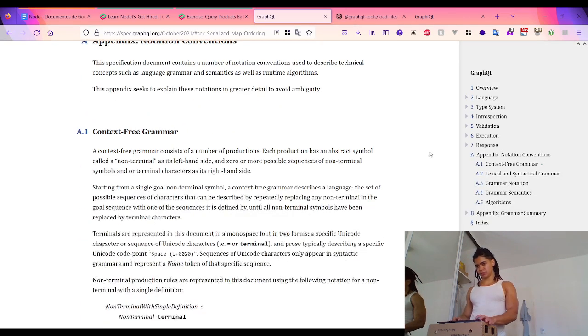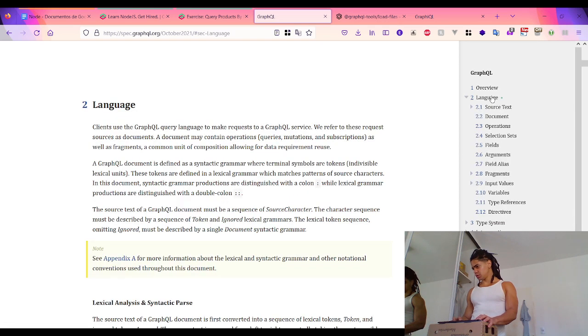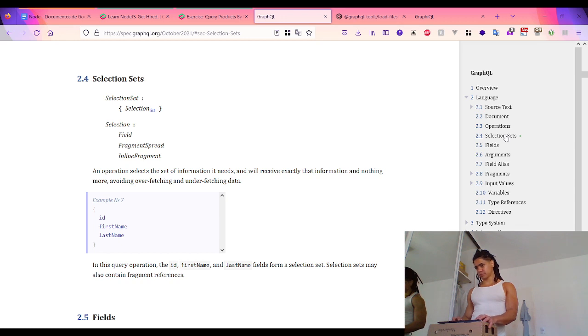Notation conventions, context-free grammar, appendix grammar summary, selection set. Okay, selection set. This is from the language. Selection set: field, fragment spread or inline fragment.